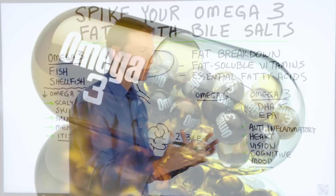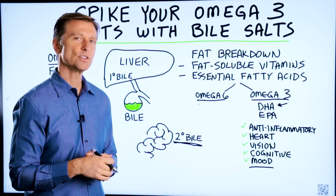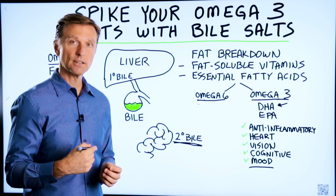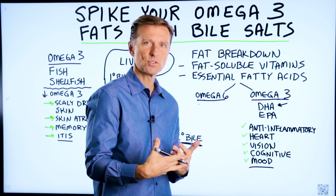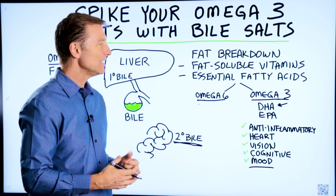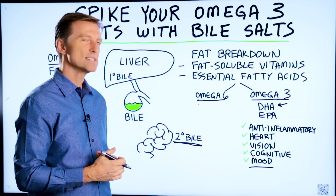There's one thing about making sure you get these from the diet, but there's another problem of making sure they're broken down and getting absorbed. I believe a great majority of the population just does not have enough bile — because they have liver damage — to really break down the essential fatty acids. So even though they're consuming oils and taking supplements, they're not really seeing the benefits.